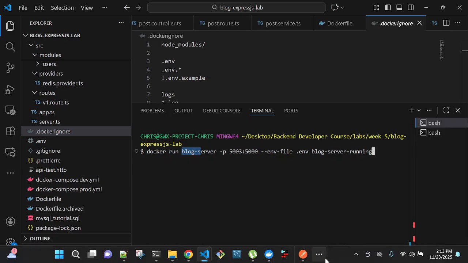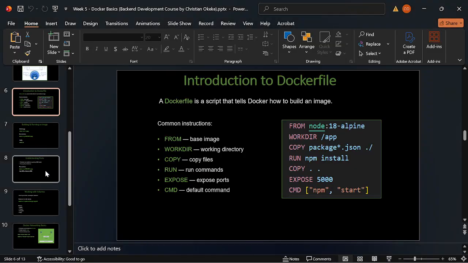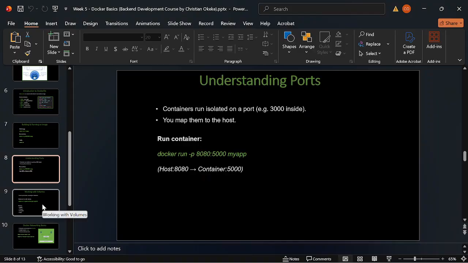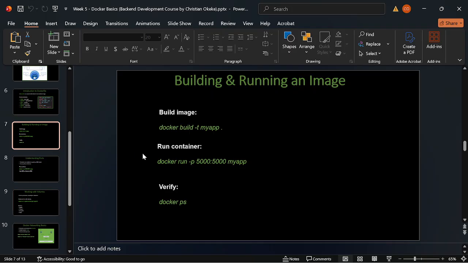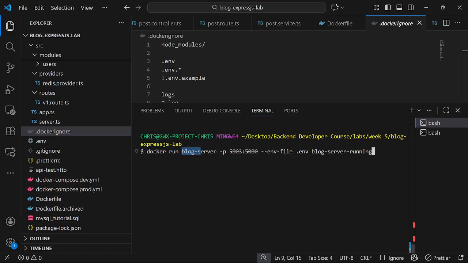Okay, let me confirm something. Yeah, the ports are working. So Docker runs. We are running the server.